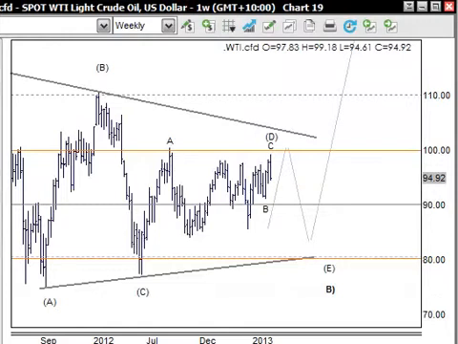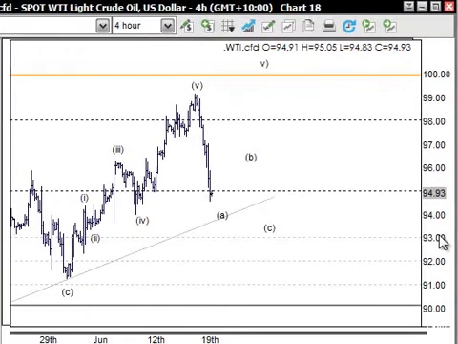Okay, looking at oil first, and oil's been quite close to 100 there, and obviously oil can and mostly does follow stock, and that's what's occurring now. So we're seeing that resistance come in from the 100 there. We're expecting a little wave to the upside, but we need to recount this situation.